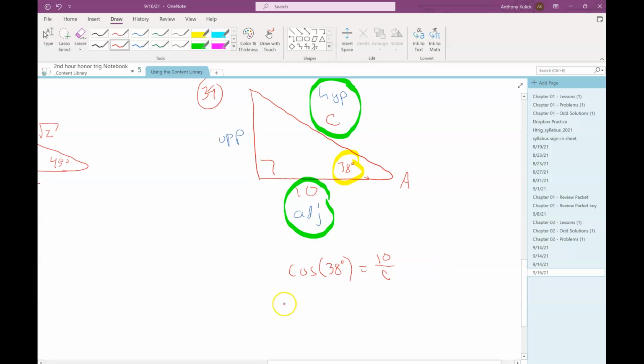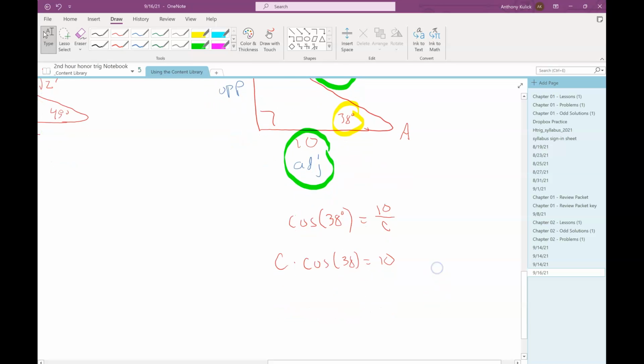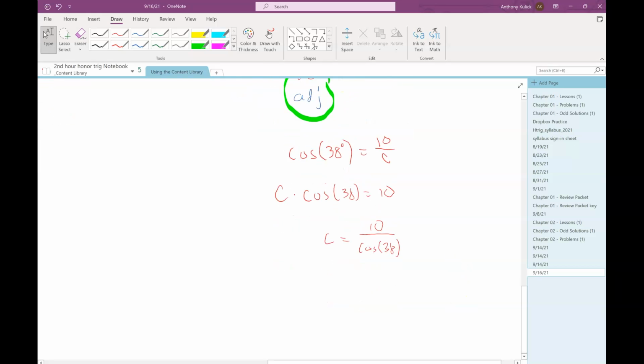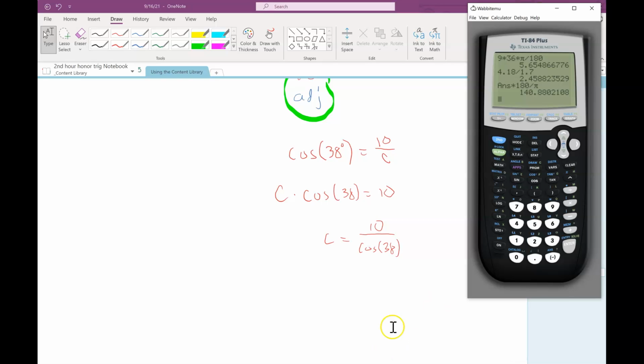Anyways, so to solve for C, I'm going to multiply both sides by C, and then divide both sides by cosine 38. Remember, cosine 38 is just like a crummy decimal. So you could convert it into a decimal at any point, but beware of rounding errors from repeatedly having to round some of these intermediate steps. I like to just leave it all as cosine 38 till I'm ready to put it in my calculator. So that's 1269.